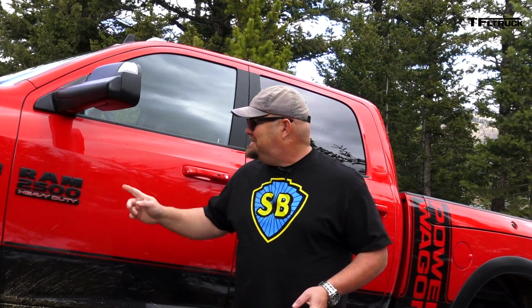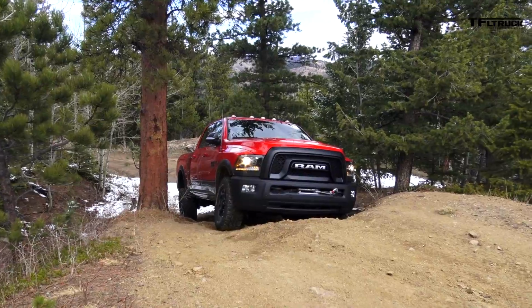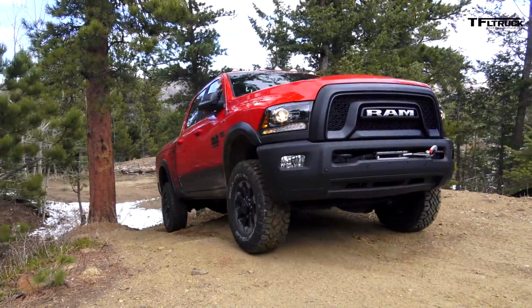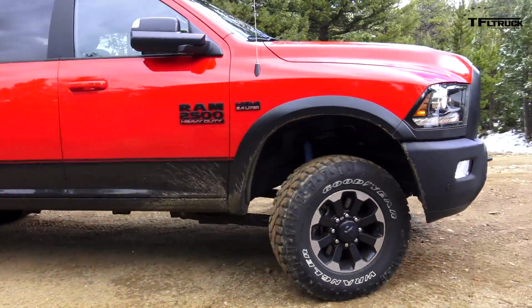Well, that was easy. Last year, we took the Power Wagon's older brother up the same road, but it had a little bit more snow and ice on it, and it still didn't have a problem. The final section where I put this into low and locked up the front end and the rear end, well, that was just showing off. It was completely unnecessary. I could have hit it a little bit faster in 4 high, it would have gone up without a problem. But it's just kind of fun to use the stuff when you have it, right?